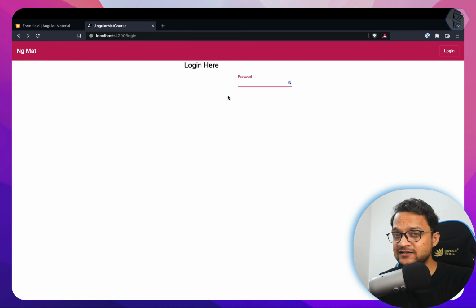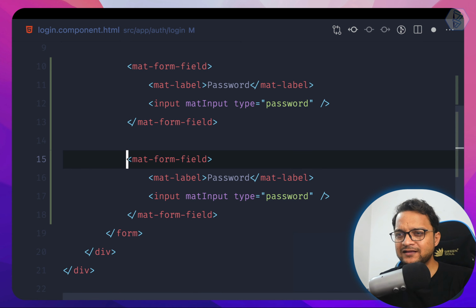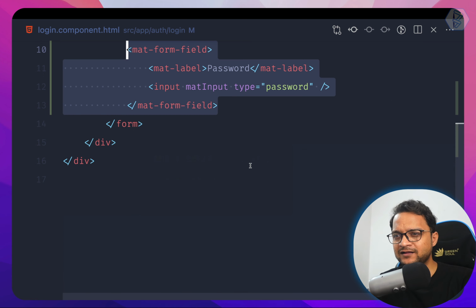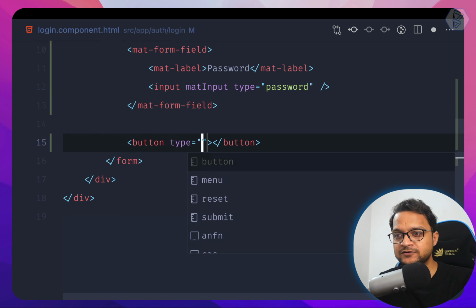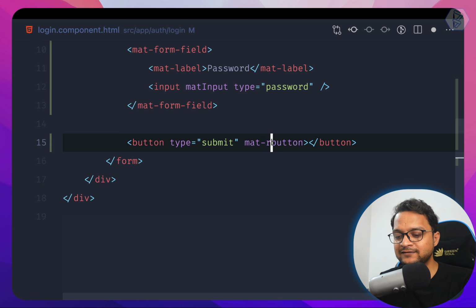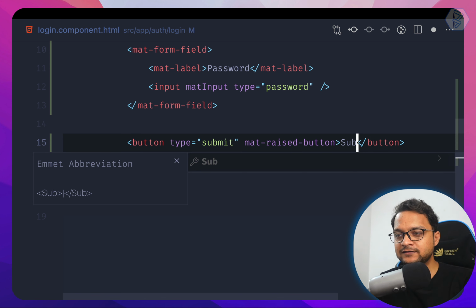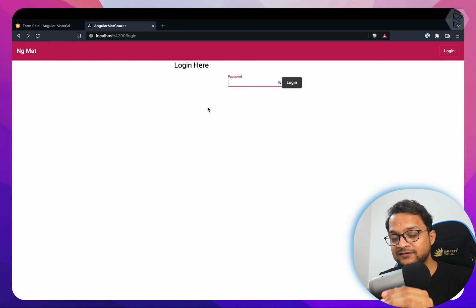We will fix each and everything, but let's first create a button also, which will maybe inside the form field, but let's just create a normal button, and this is a submit button. So type is submit, but we call it mat button, or let's say raised button, mat raised button, and we call it login. Okay, so yeah, we have email, we have a password, we have a login button. Absolutely fine. So this is our very ugly, nice, whatever you call, but a simple form.